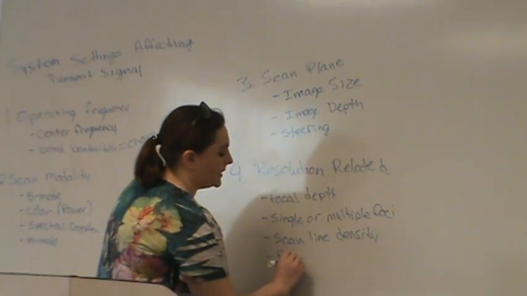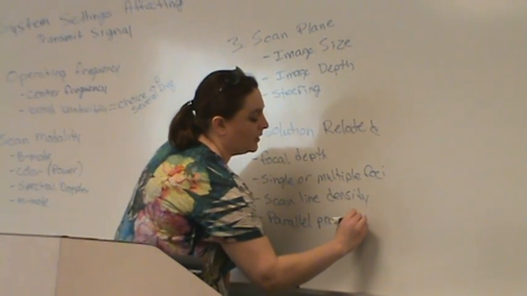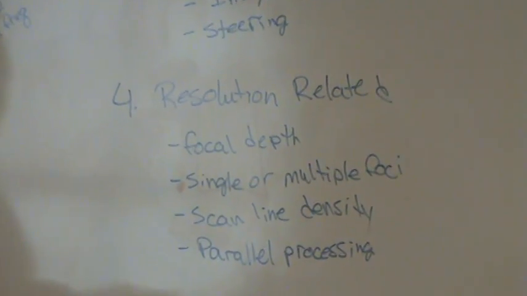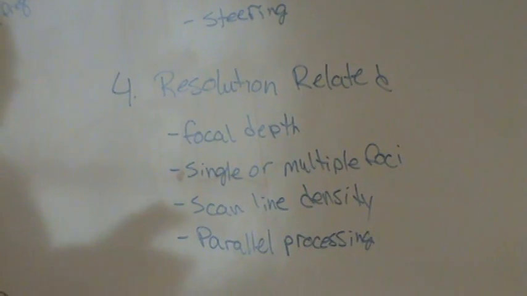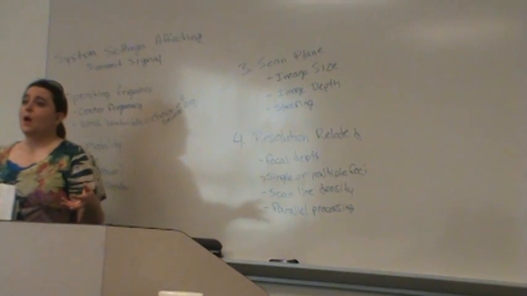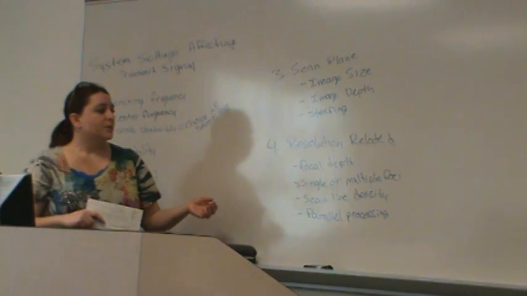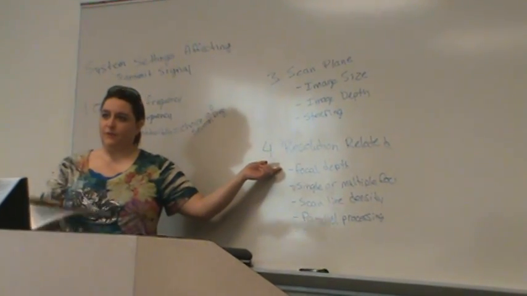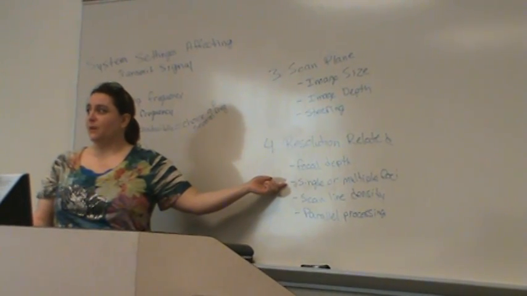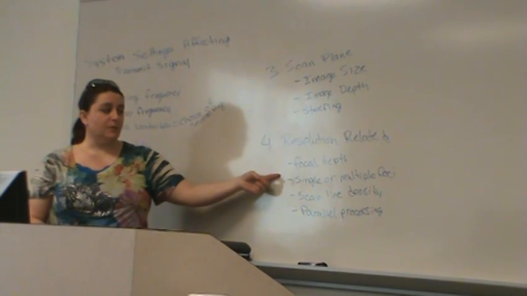And there's this idea of parallel processing. Most systems go into a parallel processing mode on their own. It's not something that we necessarily turn a knob and say, hey, let's do parallel processing. But if it's having to do all of this stuff together, then it does that a lot. But these are all things that are going to improve our resolution, but anytime we can turn one knob, we usually sacrifice something else. So focal depth doesn't really sacrifice a lot if I just change what the depth is. But if I turn on more than one focal zone, now I'm sacrificing my temporal resolution. I'm going to have better spatial detail resolution, but my temporal resolution is going to suffer.